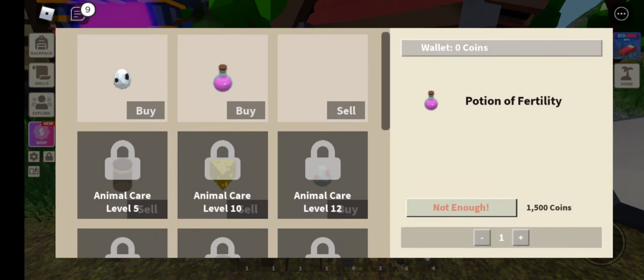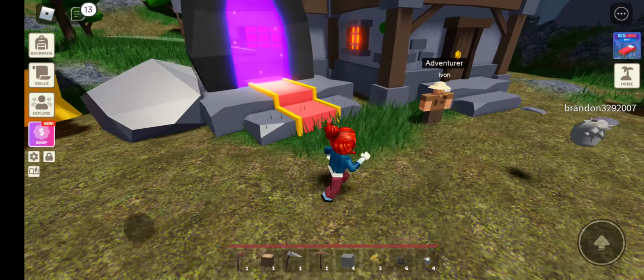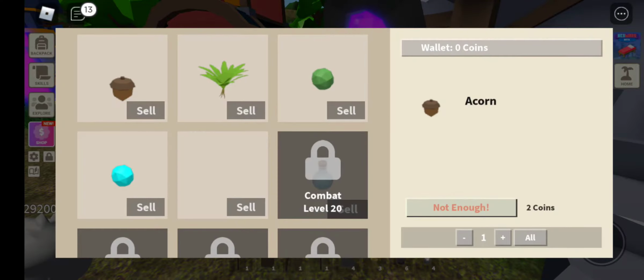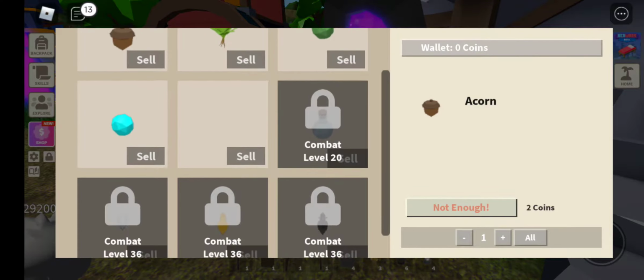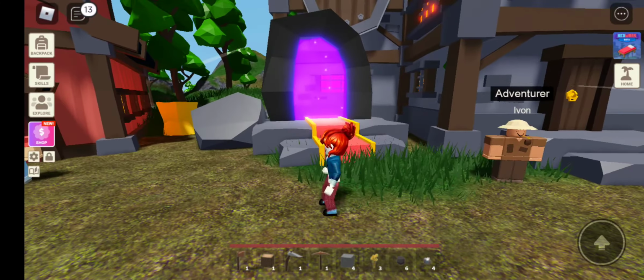When you have way more money, milk bucket, you can sell your milk once you buy it. Animal care, jar of honey. Yeah, you'll eventually be able to have honeybees and trees after you take care of your animals a bunch more. And we have Mr. Adventurer. And you can sell all of your extra stuff that you get from your adventures.